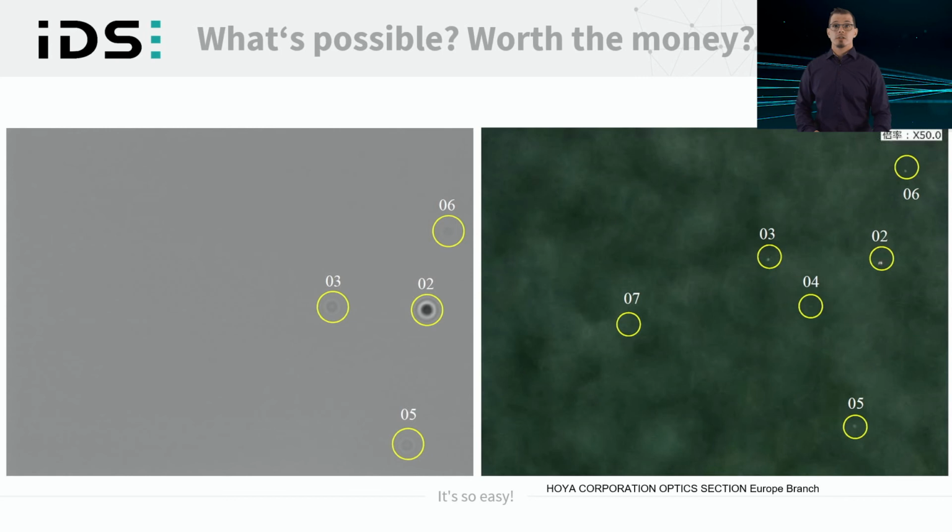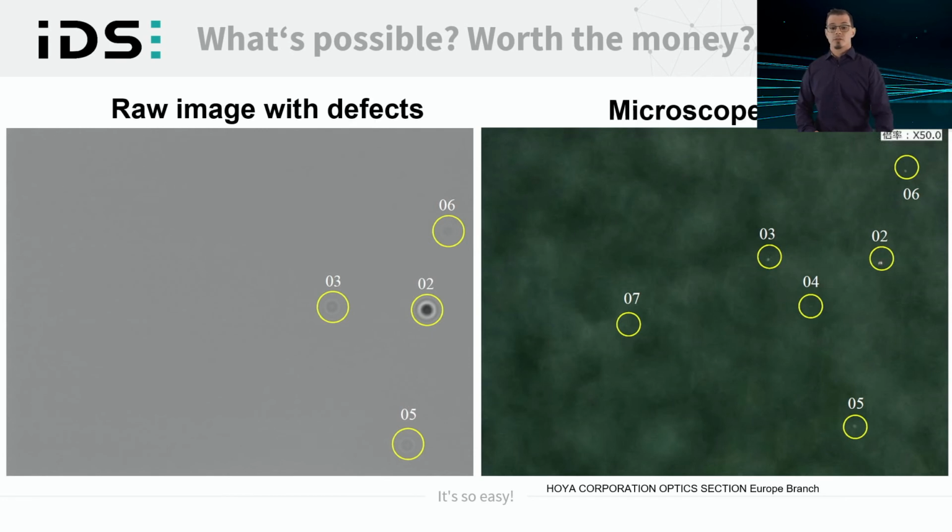We exchanged defect images and filters with our supplier. Our supplier was able to determine that there were significantly more defects visible under the microscope than we could see in our live image. Especially look here at the image on the left side. This is the live image of the sensor, and here the spots 4 and 7, which you can see on the right side under the microscope, are not present.